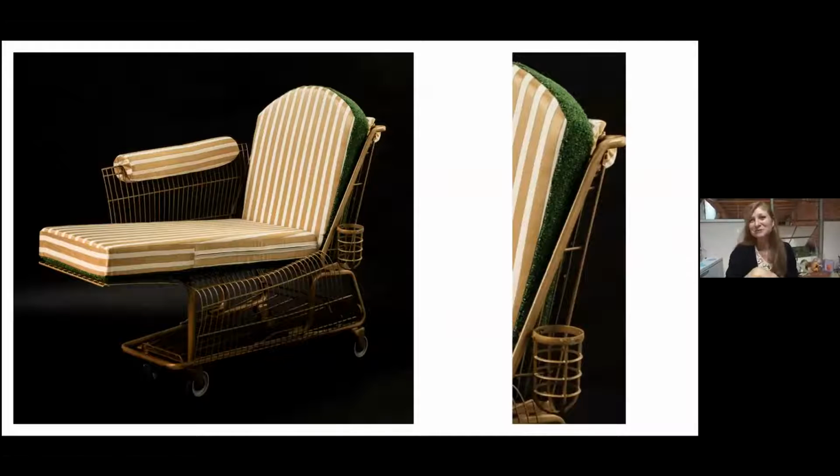This is part of the series, also based on Trump, and I'm going to preface that the whole show isn't Trump bashing, but in the beginning we were all very out of the water thinking about what was going on. So this is part of my Cartrageous series of manipulated shopping carts that I find on the street and then create into furniture, tongue-in-cheek, representing the arc of our culture from hedonism to homelessness.